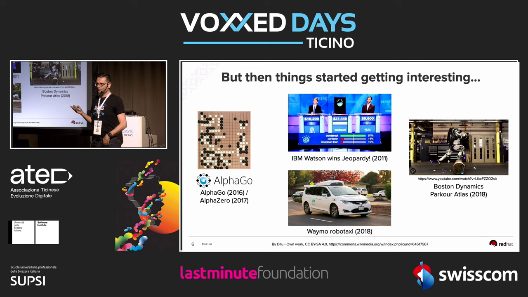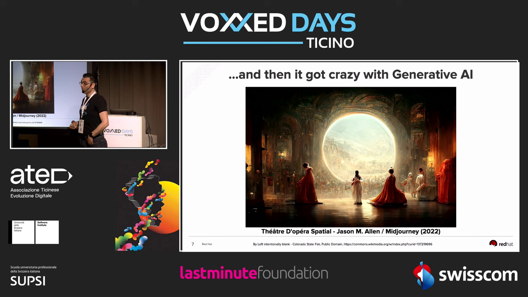That was in 2016. Even more interesting, a year after, a version of AlphaGo, AlphaZero Go, starting from zero knowledge, just trained on its own, and within 3 days, it beat AlphaGo, who beat the best player in the world. And they repeated the experiment with chess, and the AlphaZero chess version in 4 hours learned better chess than the best chess software of the time. So something changed. And I'm sure you yourselves noticed that something changed.